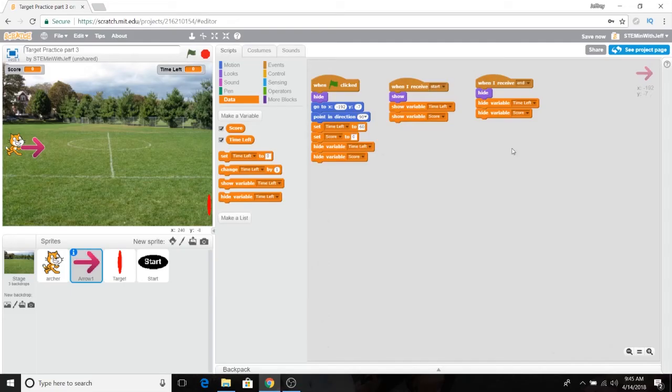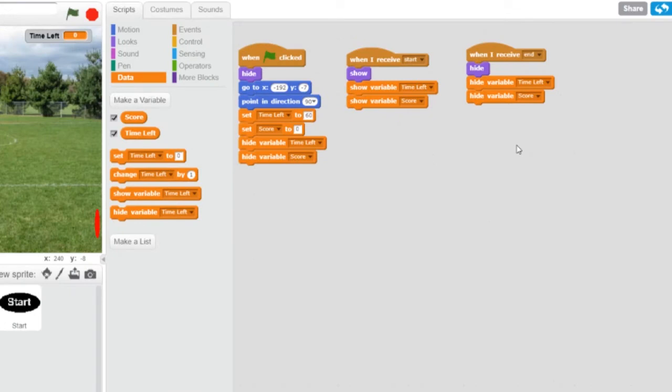An AND Boolean command means that every condition, in this case both conditions, must be true for the command to be executed. So we want to be able to aim the arrow only if the user is pressing the appropriate button, up and down arrow, and the arrow is still touching the archer. All right, so we're going to want to aim the arrow while the game is being played. That is to say, once the start button has been pressed. And we're going to do it forever.